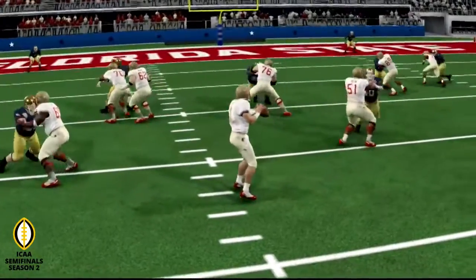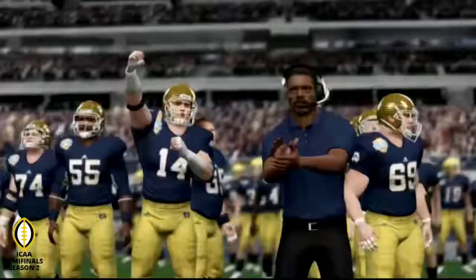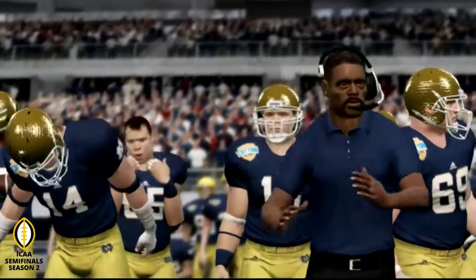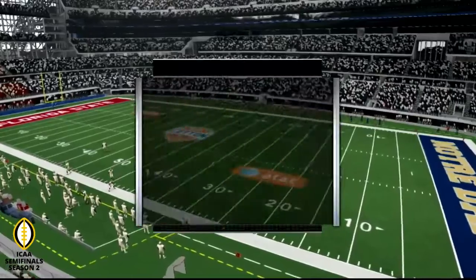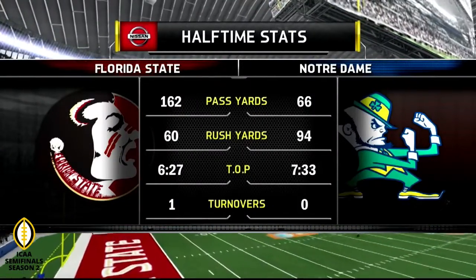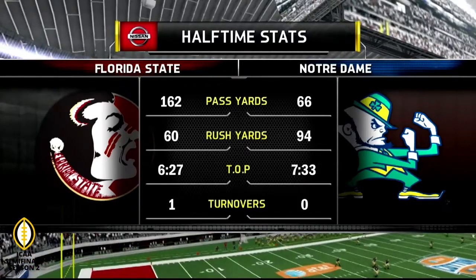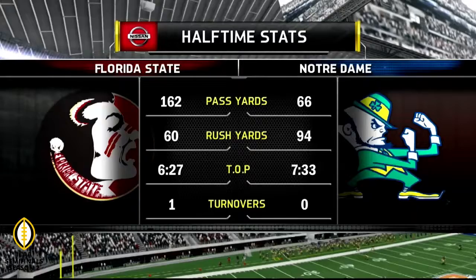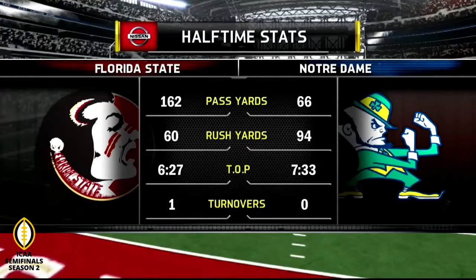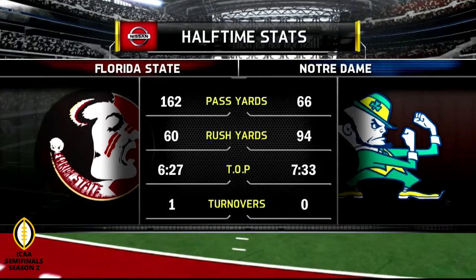If it ain't broke, don't fix it. But if it's broke, it needs to be fixed. There are some things you definitely see offensively and defensively where these teams need to be sharper. They need to be crisper. They need to find an edge. Maybe they need to go more up-tempo. Maybe they need to pass the football a little bit more. Defensively, maybe you need to be a little bit more aggressive. This is one of those things where coaches have to feel out what you do well and what you're not doing well. And sometimes you need to completely go in a different direction. You're down two scores. Something good has to happen. You need to change what you've been doing because it hasn't worked.